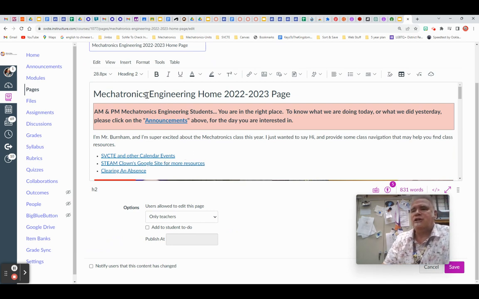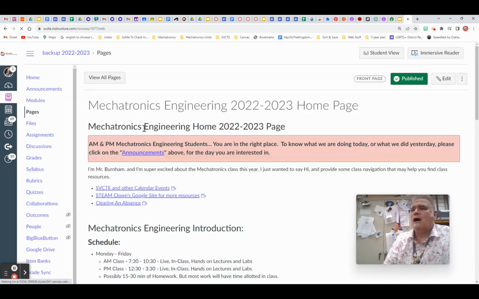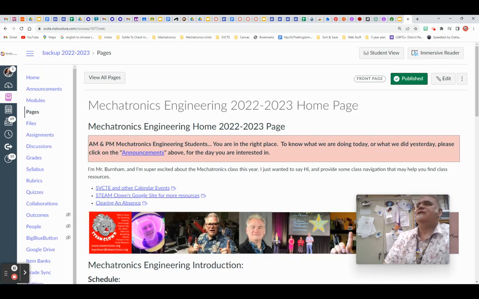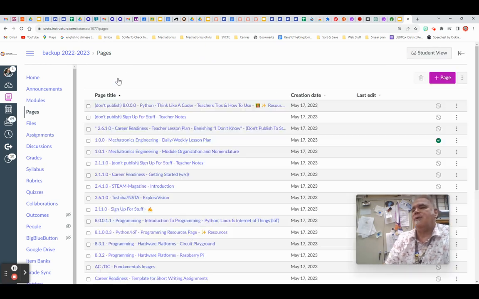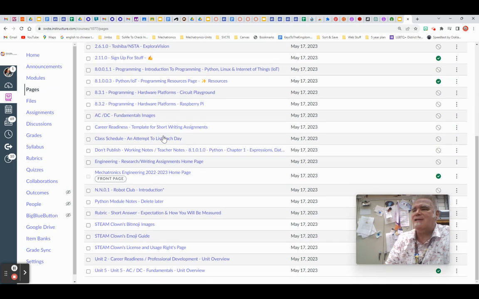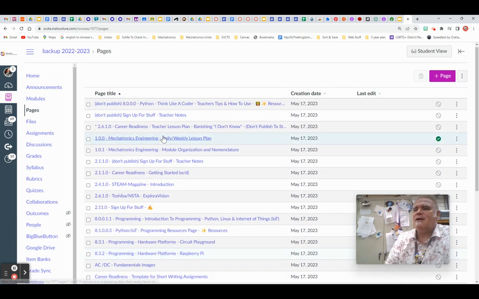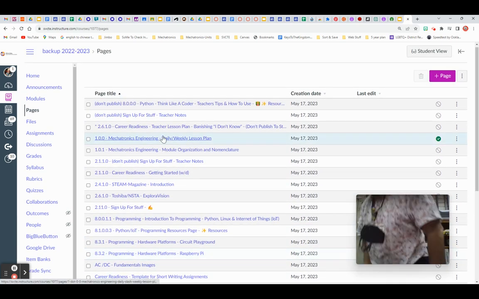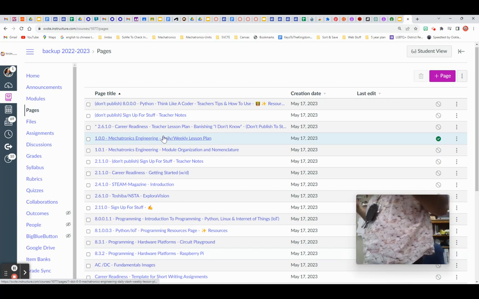Now, the question was asked, what other pages? If you have a page set up as your home page, then it always goes there, and you have to go up here to view all other pages. Okay, yeah, I really want to see all the other pages. So I have a bunch of other pages. I probably won't have as many this year, but most of the time I have a page for each of my units.